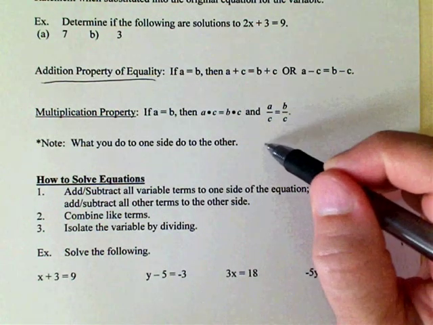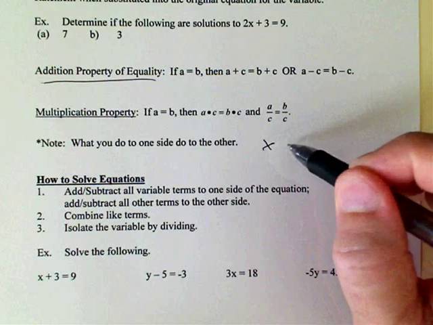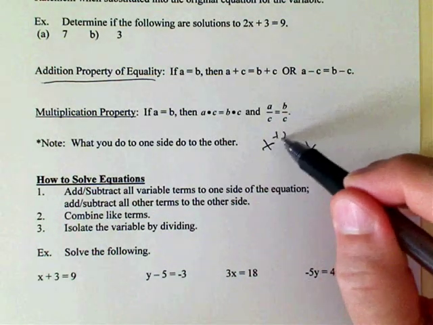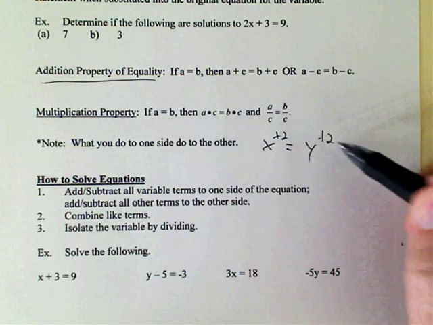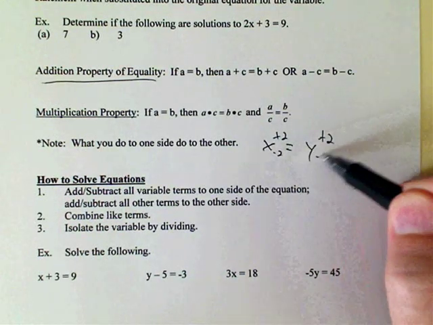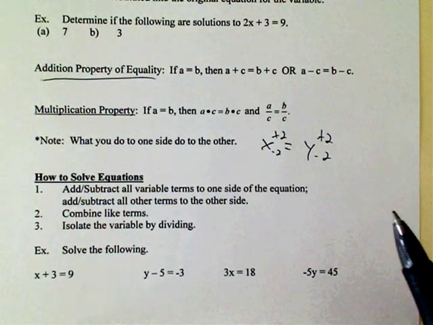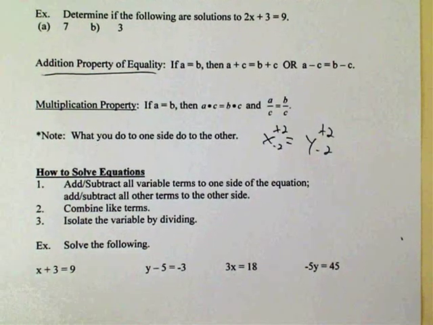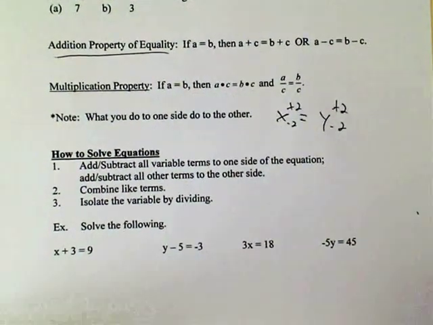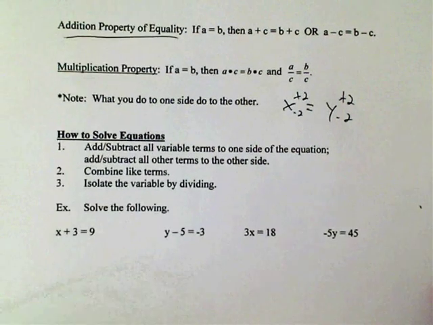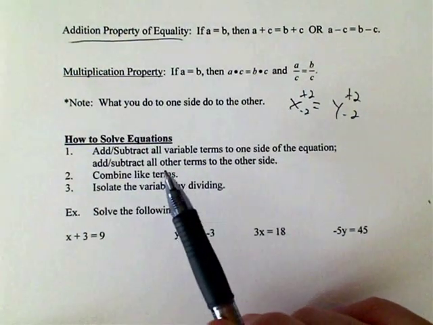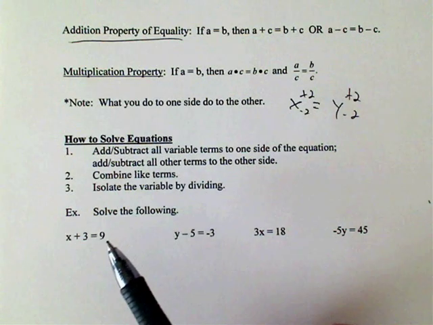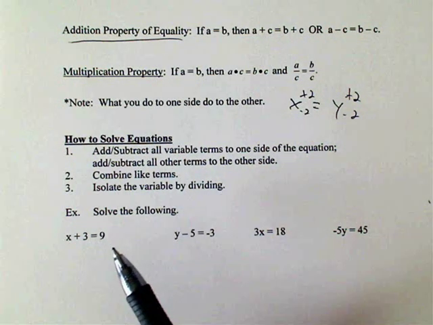And so if you have an x on one side and a y on the other, if I add 2 over here, I have to add 2 over there. If I subtract 2, I have to subtract 2, and so on. All we're going to do is add, subtract, multiply, and divide. Let's keep that in mind. We're getting closer to solving some equations, so be prepared. This is the basic strategy used to solve linear equations. Linear equations just means their variable is a plain old x or plain old y. They don't have exponents higher than a 1.